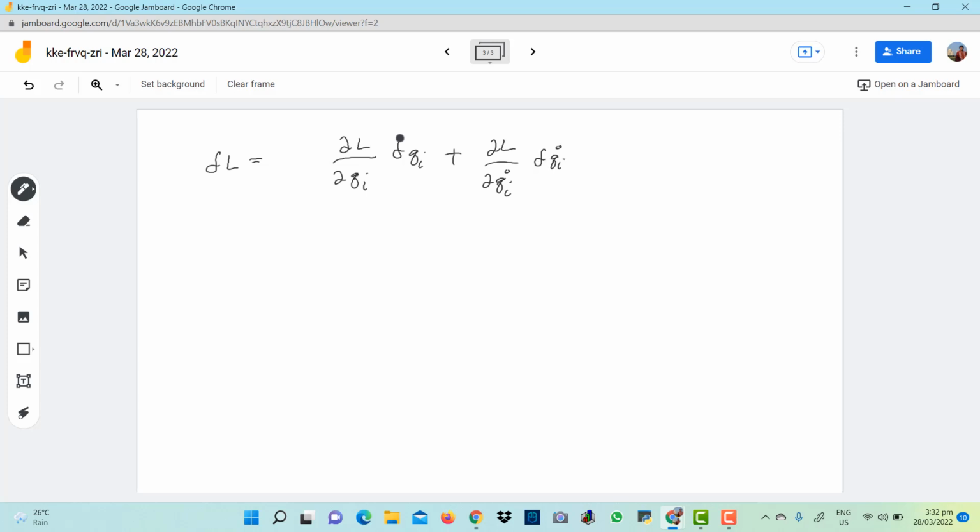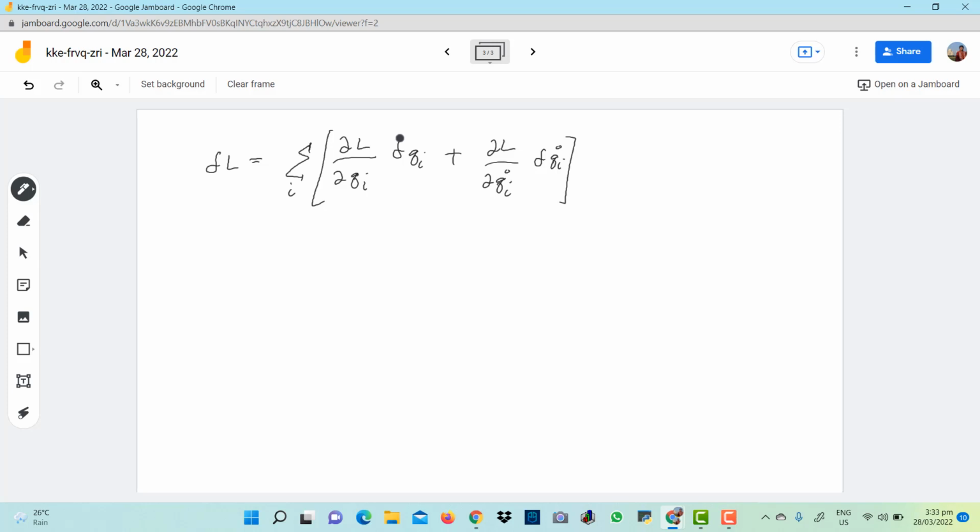And take note here, these are generalized coordinates. So, depende kung sa pila ka buok Qi's ang nasa imuhang system. So, in this case, we will sum all of these generalized coordinates. So, therefore, we have the so-called summation here of i's, depende kung pila ka buok generalized coordinates ang nasa imong system. So, delta L here is just equal to this summation of i's. So, usually kung in 3 dimensions, i's are 1, 2, 3, or x, y, z, and so on. So, summations of i's, partial derivative of L with respect to Qi's, plus, i-derive na ko siya with respect to Qi dots. Okay, Qi dots.